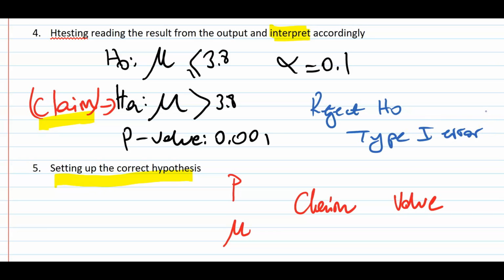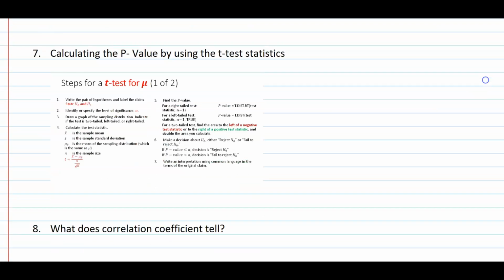Type 1 error means that in reality, students who want to pursue STEM degrees had GPAs less than 3.8, but we rejected it. The consequence could be that, thinking our decision, our claim, is correct, meaning students have higher GPAs than 3.8, we stop offering tutoring services to those students, or we stop offering STEM center hours for the students because they are safe, their GPA is greater than 3.8. So that will be the consequence.